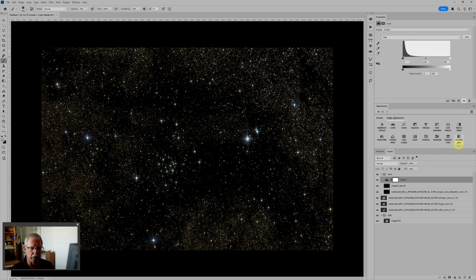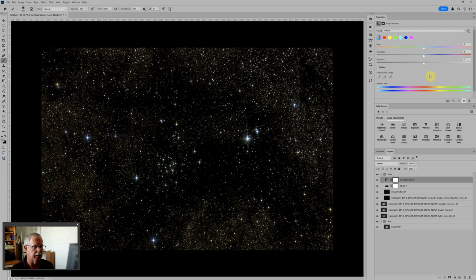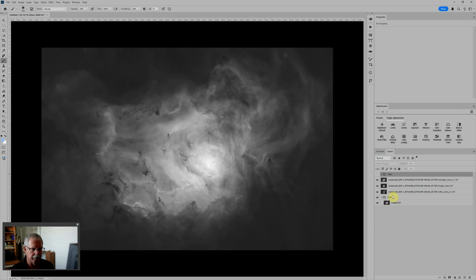And I'll almost always add a hue saturation, and I will typically increase the saturation globally and then click on the red and decrease the saturation of the red stars, and that gives us a more natural look. And we'll just leave this for now.